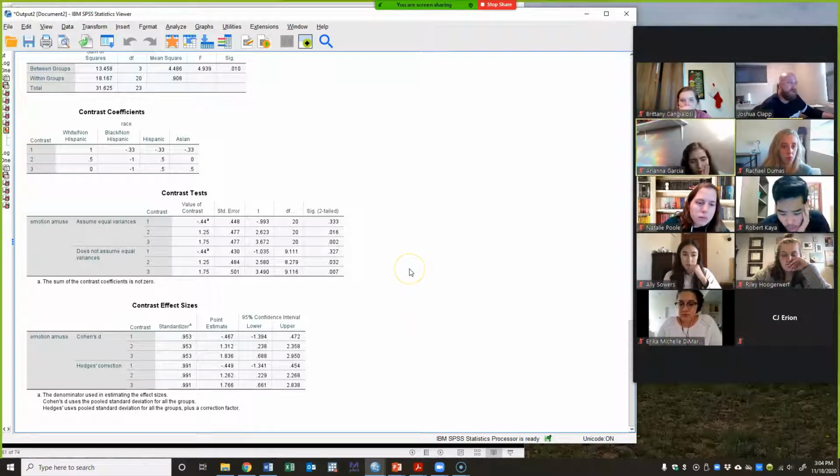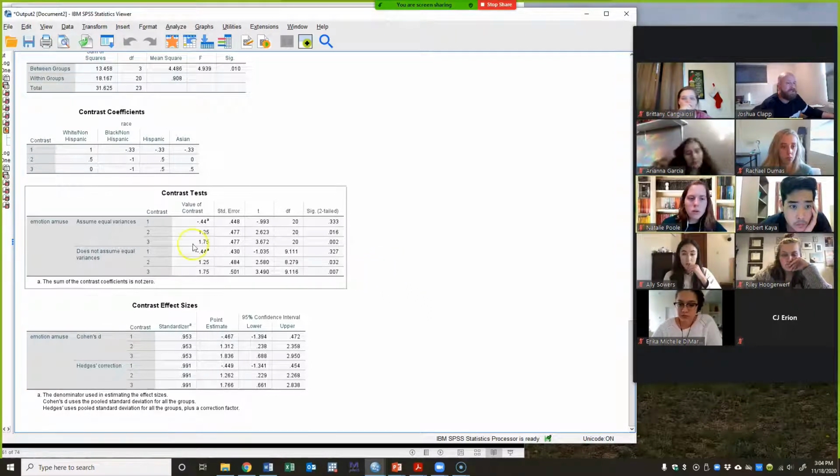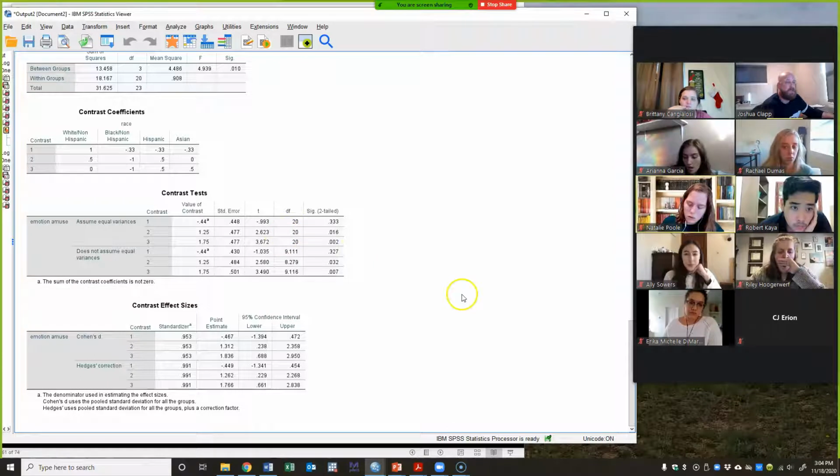rows should we be looking at? I think equal variances. Yeah. We really have no reason to go down through and start to interpret these, so we don't need to, right? We'll just use our tests here. And Allie, what are we seeing in terms of evidence against the null hypothesis of equal happiness ratings for each one of these contrasts?